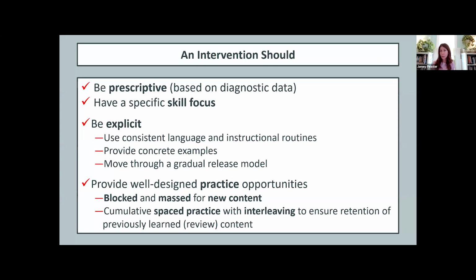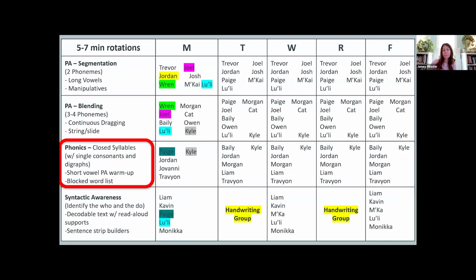And spaced or distributed practice would be best described by spreading practice out over time. So it's incorporating a couple of days off with the task and then visiting it again, and a couple more days off and visiting it again. So it's that practice over time that prevents forgetting. And then you'll see what interleaving looks like. So massed and spaced are about timing and frequency, whereas blocked and interleaved are about visual presentation.